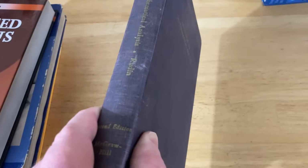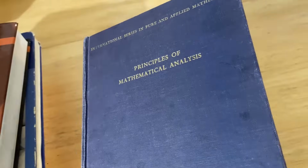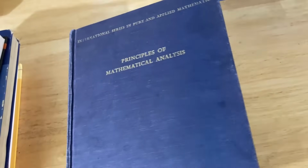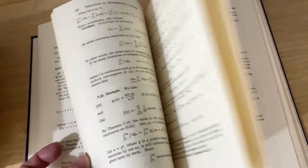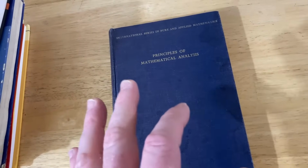This is known by many people to be a very dry, hard, rigorous book. I had a friend who read the entire book. He didn't do the exercises, but he read the entire book and tried to work through all of the theorems. He got stuck and did what he could, but he worked from the beginning to the end. You can learn a lot of mathematics from a book like this, but it does take a lot of effort, and there are other approaches that might make your road to learning analysis a little bit easier.